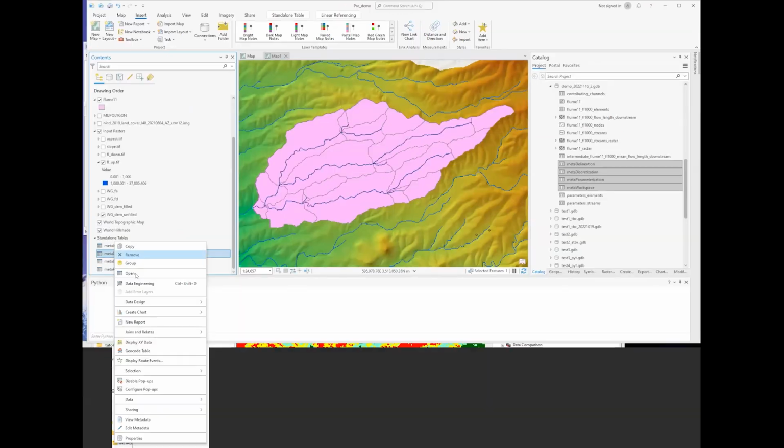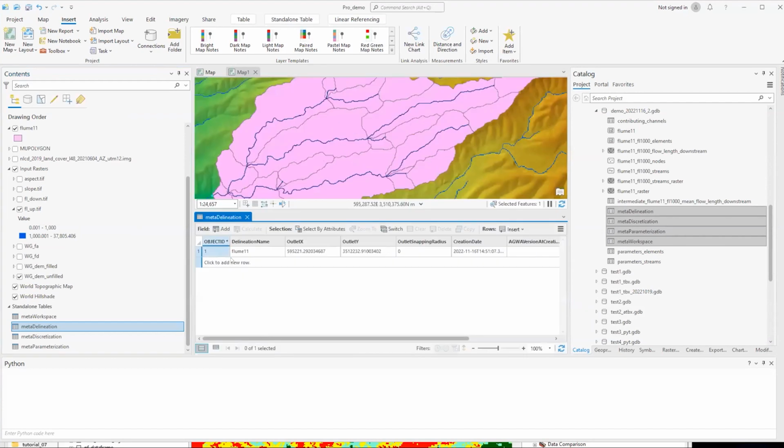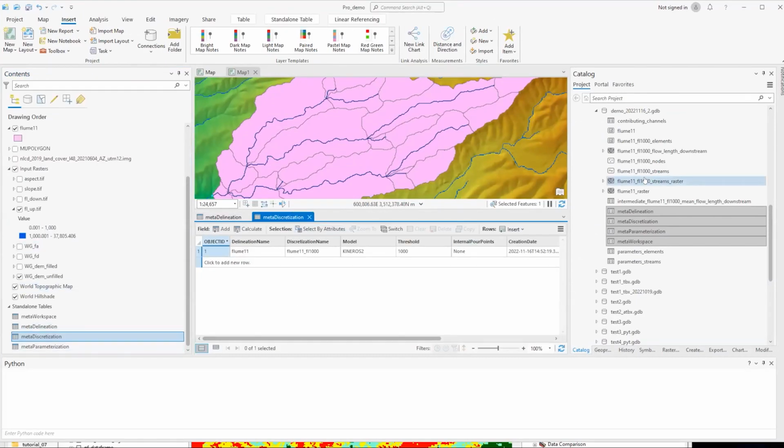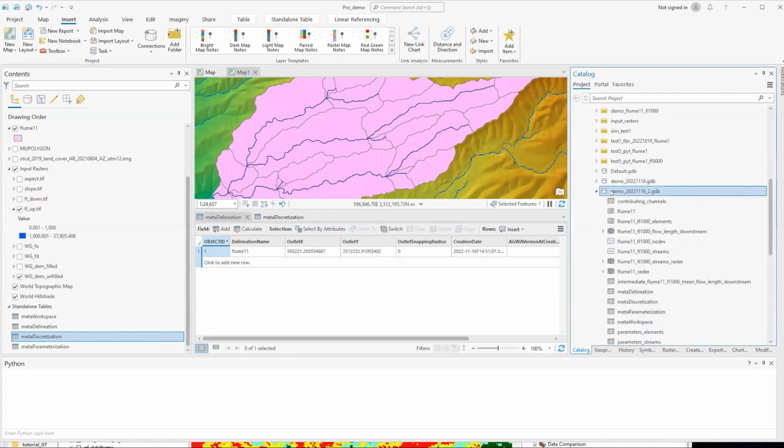In each one of these tables, you'll basically just see the inputs that went into creating that particular delineation, or in this case, that particular discretization. And again, parameterization. The other thing that's different here is that because we're storing this in rows in this table, we could create multiple delineations in this single file geodatabase.